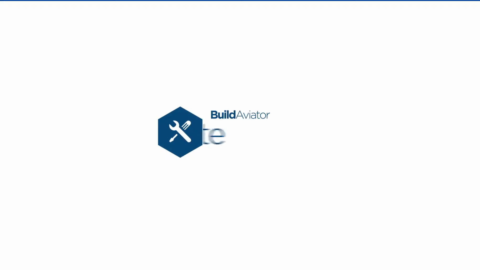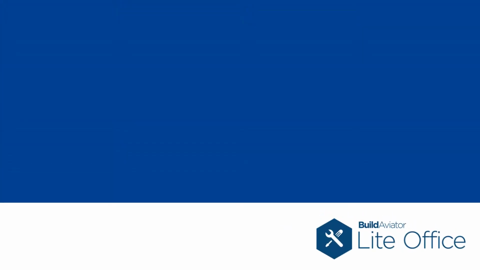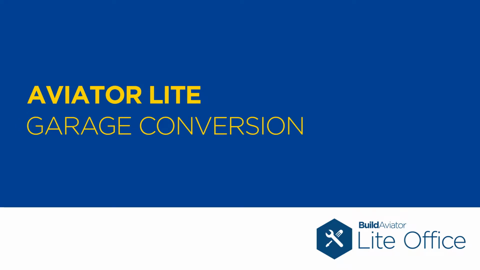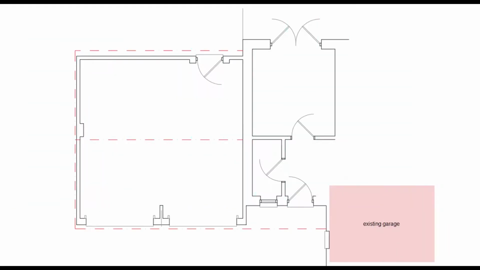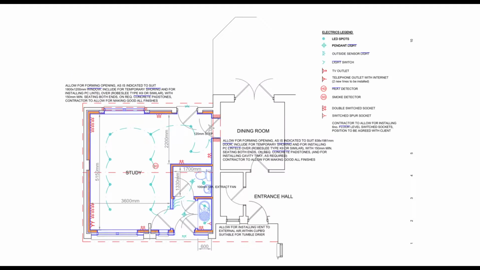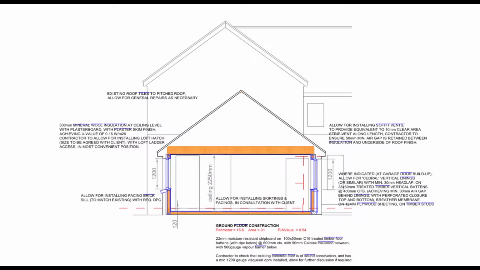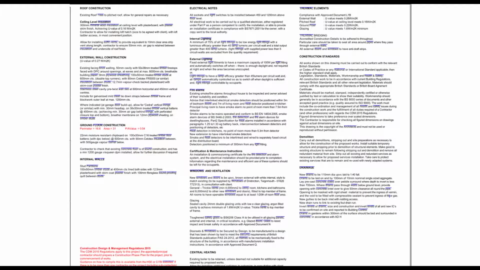This short video will demonstrate how to populate the required fields to successfully undertake a takeoff for a garage conversion in the Aviator Lite estimating software. For demonstration purposes, the garage conversion will be based on these plans, and all the critical measures and specifications have been noted in the background for inputting the required values in certain sections.